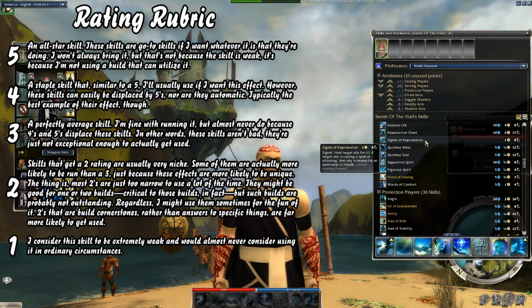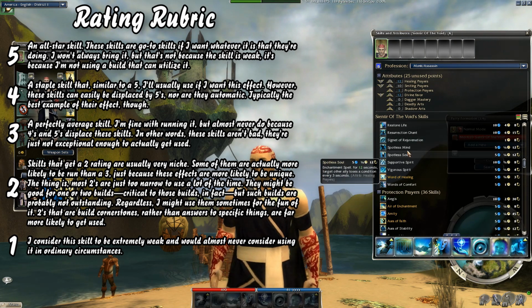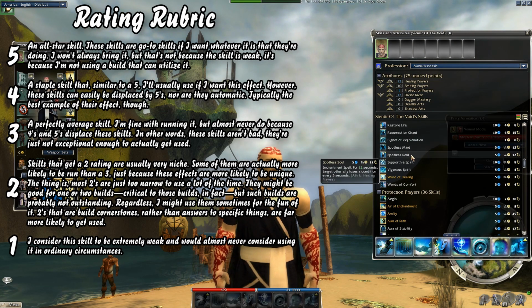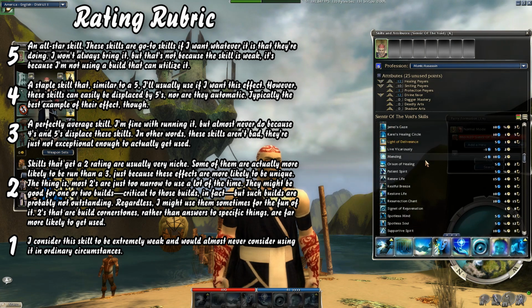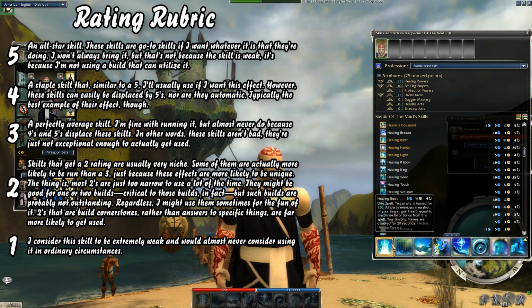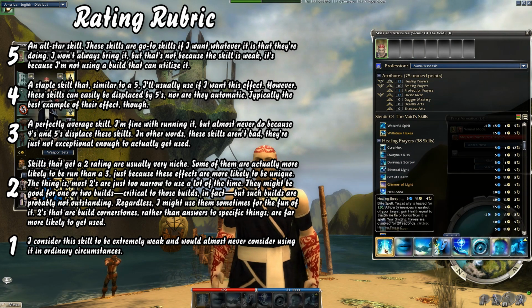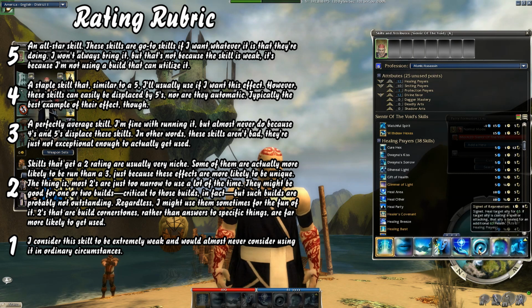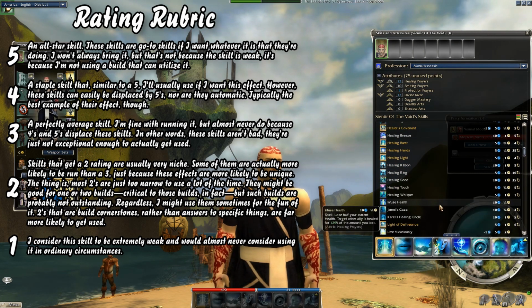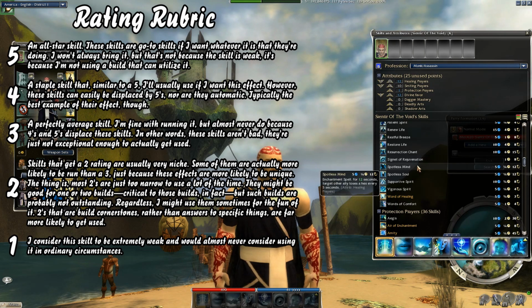I like this. Often a monk bar for me is going to involve Signet of Rejuvenation, some protection prayer stuff, Healing Burst, and Dwayna's Kiss. Most of my healing is taken care of with Healing Burst, Dwayna's Kiss, and Signet of Rejuvenation. So quite fond of it. Okay, let's move on to Spotless Mind.